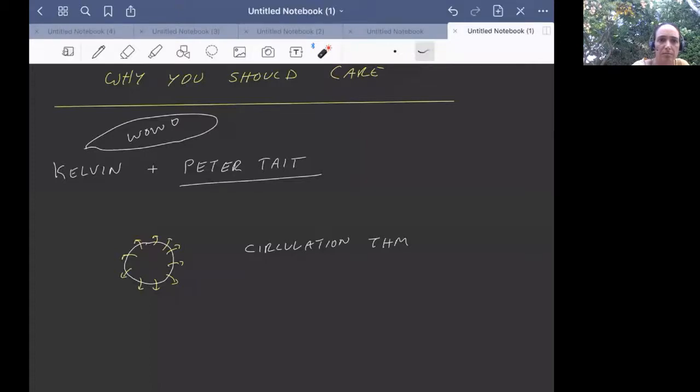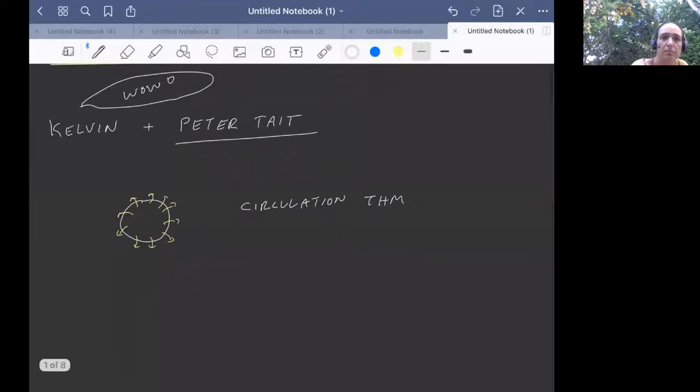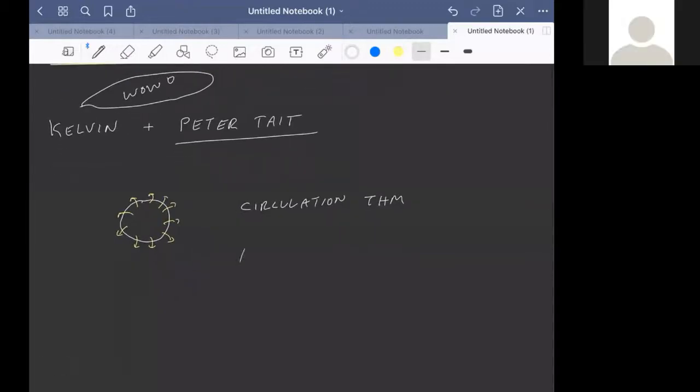Such fluids do exist. We call them superfluids. At very low temperature, for example, if you cool helium down to just a few degrees Kelvin, it becomes a superfluid. But Kelvin didn't know about superfluids. They didn't have any cryogenics at the time. And in fact, helium hadn't even been discovered at that time. However, Kelvin thought he knew about something that was a perfect dissipationless fluid. This is a famous mistake in the scientific literature, a very important scientific mistake. It was a mistake known as ether.